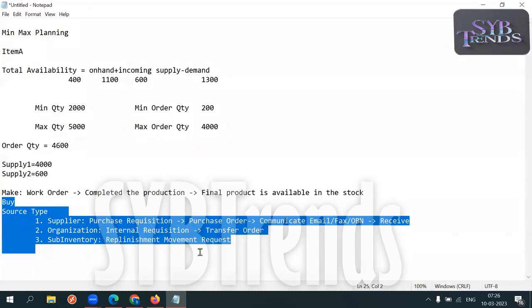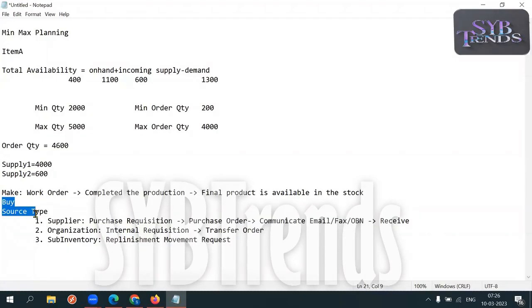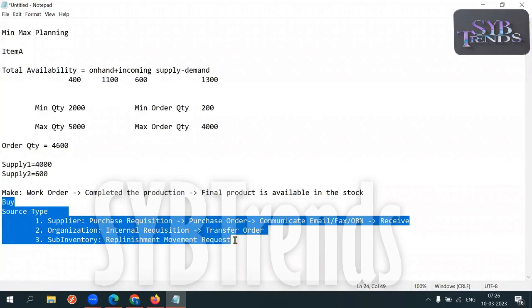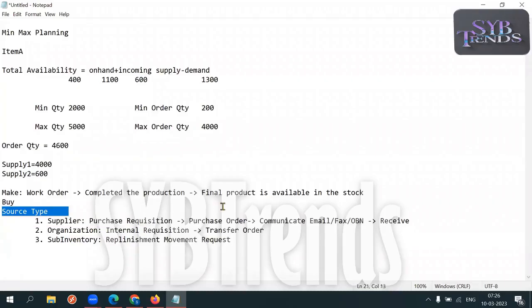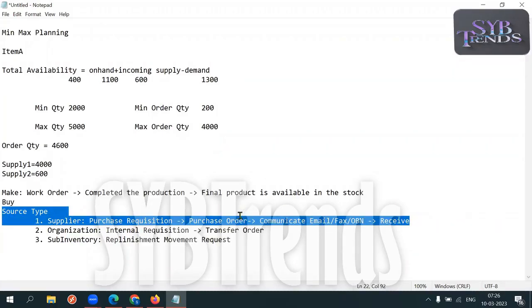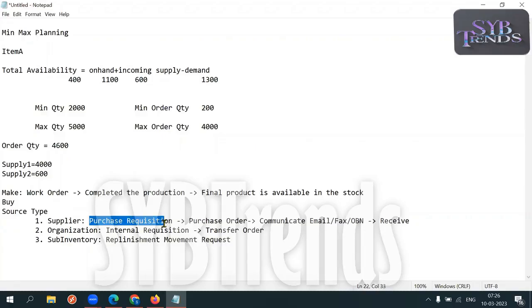And in case of a buy item, I'll be covering these 2 scenarios. To cover the first scenario, the system has to create a purchase requisition and a purchase order, right? These 2 happen in the procurement module. Did we configure the procurement module under our enterprise structure? Not yet. It is not configured. So how can I demonstrate this concept?